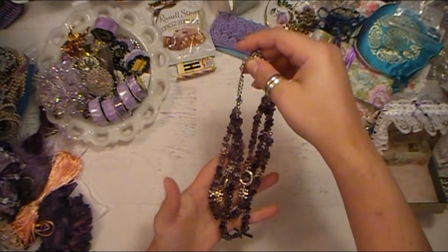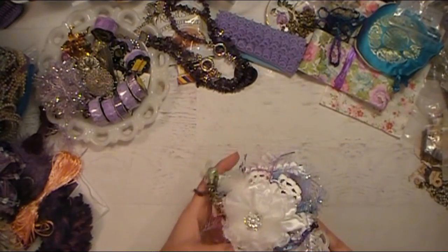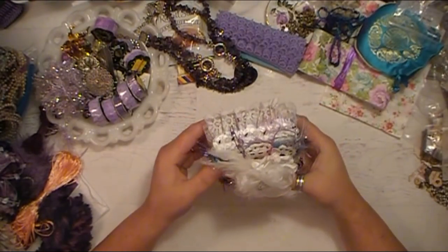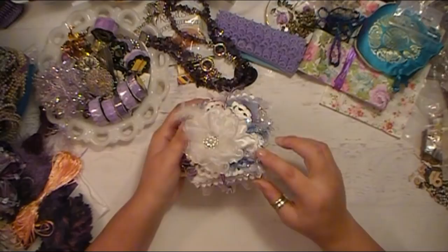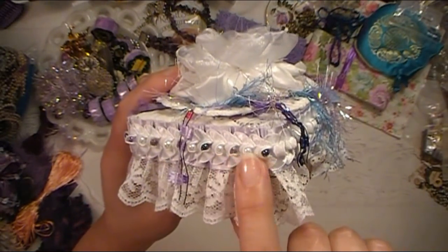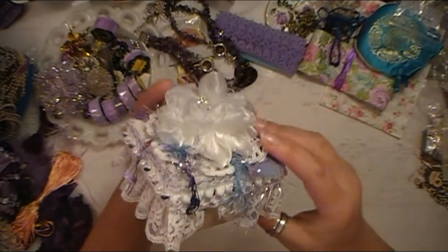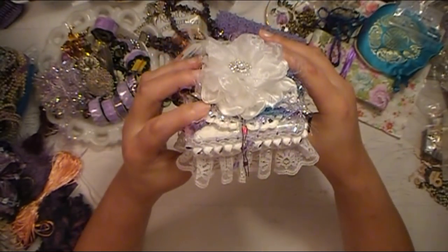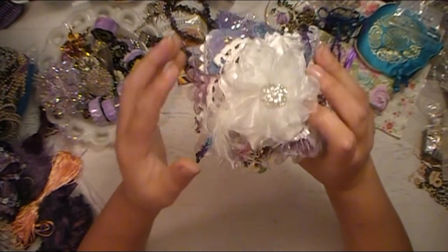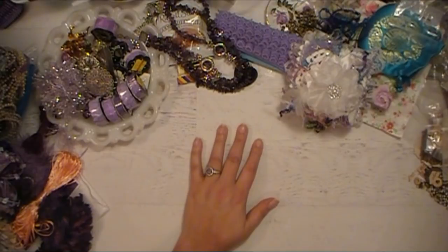But this is so pretty. Oh, just gorgeous in that box. I keep looking at it and I'm finding different things that I didn't see the first time. And I think, oh, look at that. I've never thought to do that inside the little trims, to push little beads or something inside. That is really clever. Very clever. I love it. Oh my gosh, Kateri, you're making me start crying again.